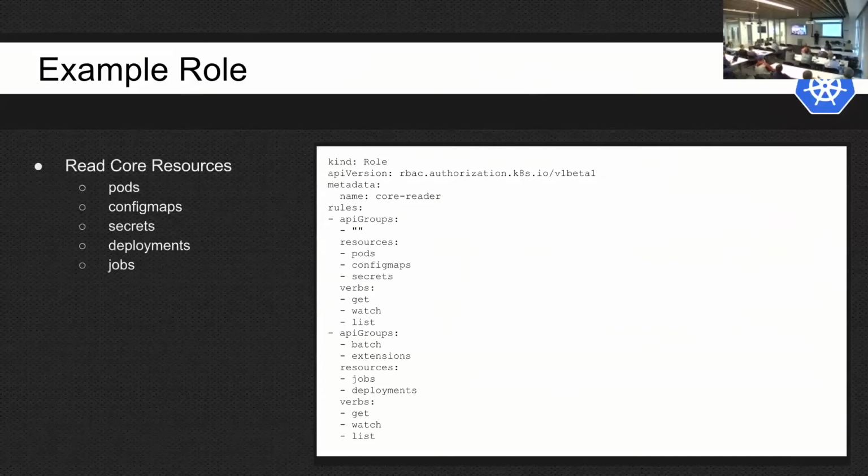But for third party, you would just put your resources in there with the API group under. I don't know, it might actually be, if you looked at it exactly, it might be a special API group for third party resources. I really want to do some of those, but I haven't done it yet.